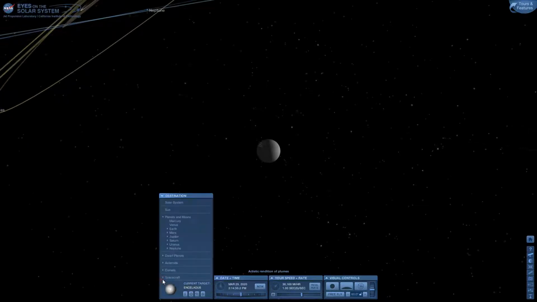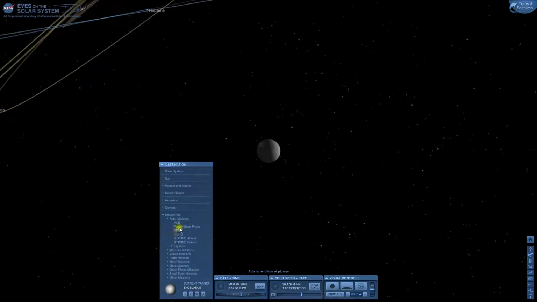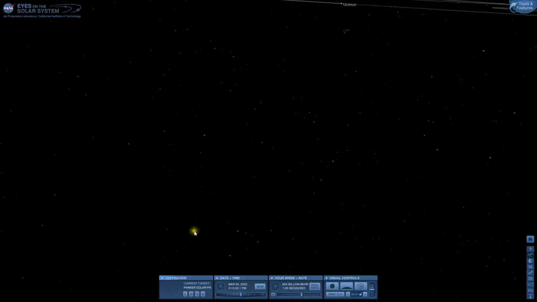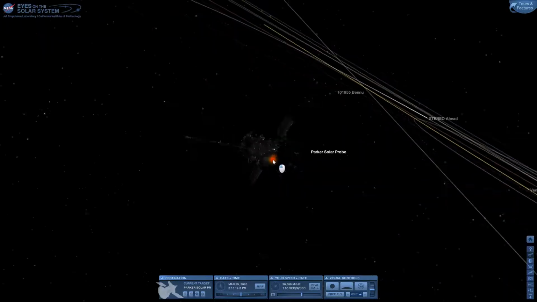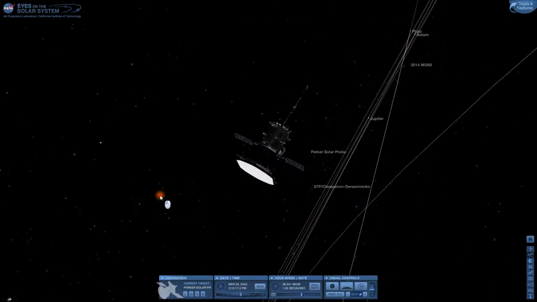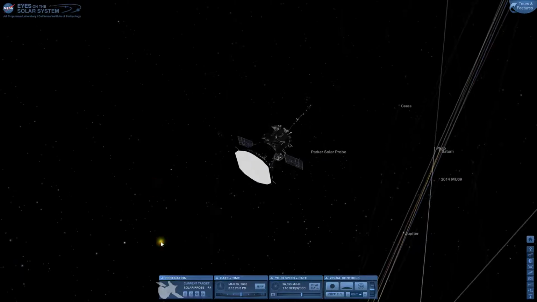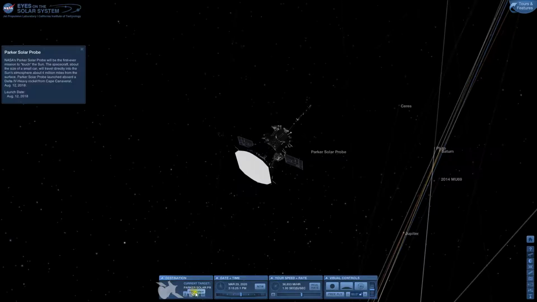So the other important thing about this is the spacecraft. So let's go ahead and find one of the more recent missions. We'll check out the Parker Solar Probe. And you did see the nice big extensive list of all the different types of spacecraft that are out there. And the Parker Probe is heading to the sun to do the most detailed measurements of a star ever taken. Very exciting stuff. You can click these buttons down here on your destination mode to learn a little bit more about the object you're looking at.